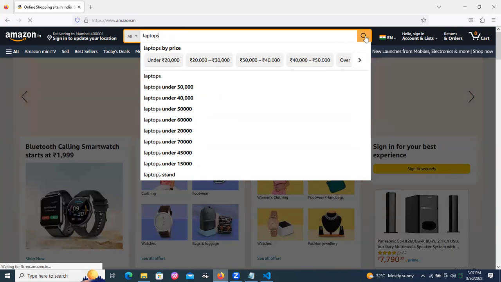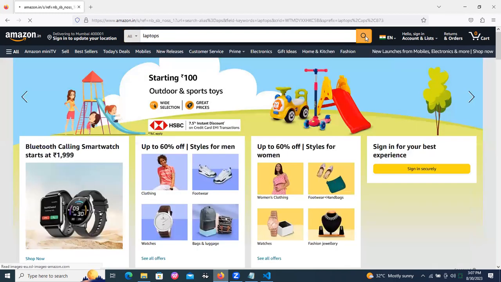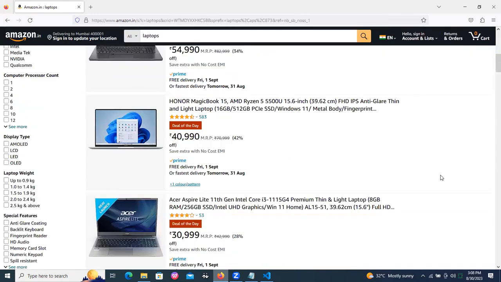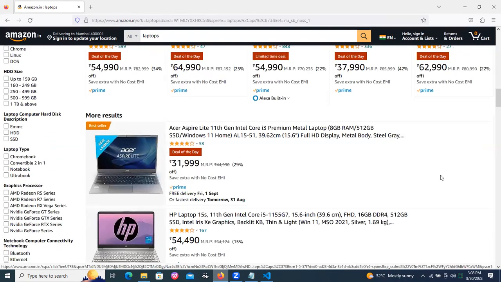When I click on the search button, one event is fired. When the search event is fired, automatically a request is sent to the server side, and based on the request, the database pushes some data to the user interface.